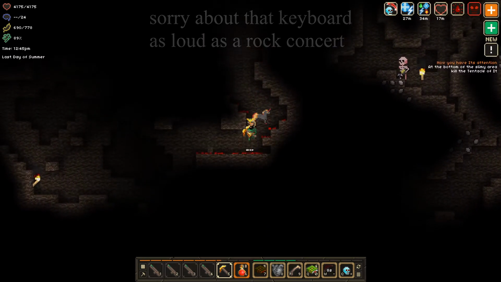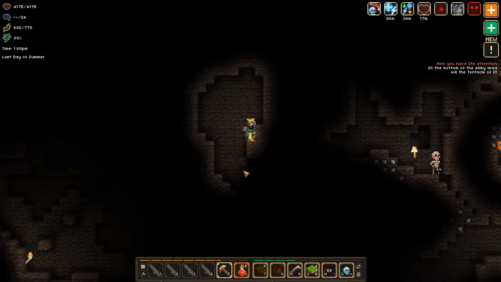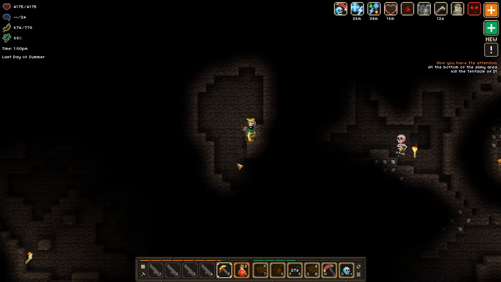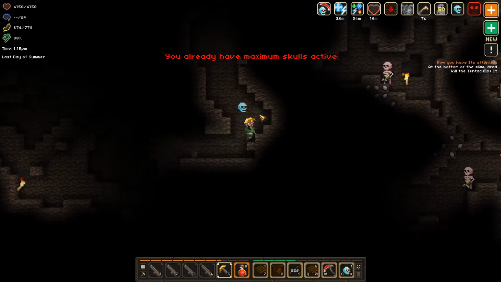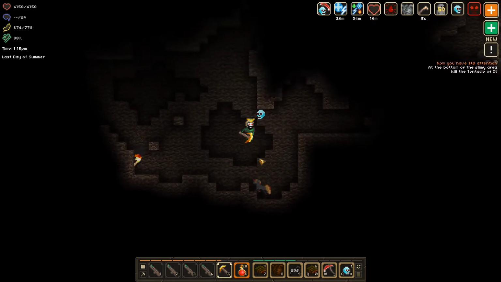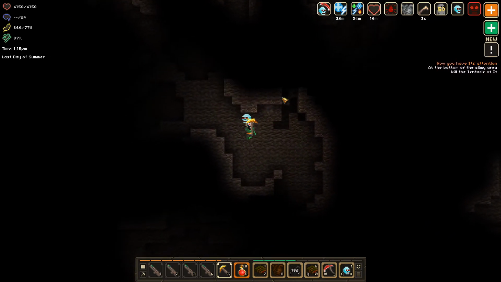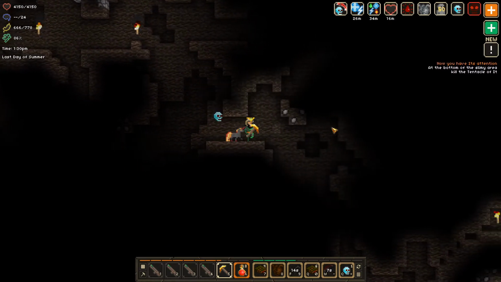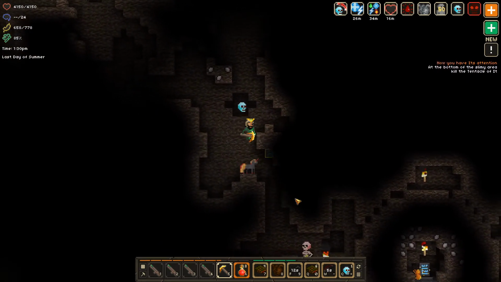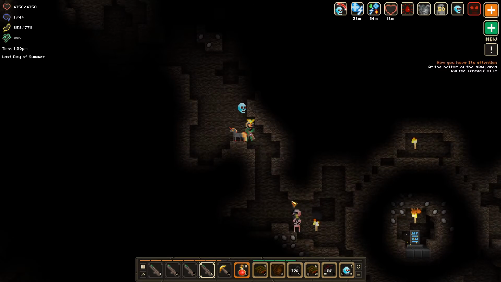If I hit 8, 9, 0, equals, I'll bring up my skulls that I have active as a necromancer. I also have this thing which basically lets me fly around and kills everything around me every so often. So let's get a little bit of combat here. This is where the bouncy gun comes in handy. Look at that.